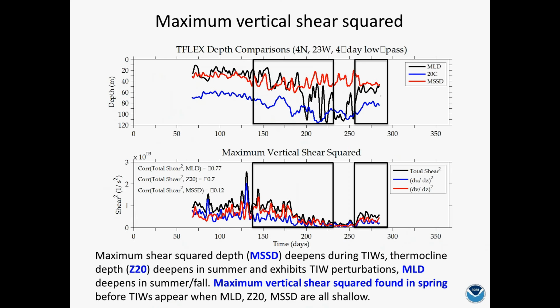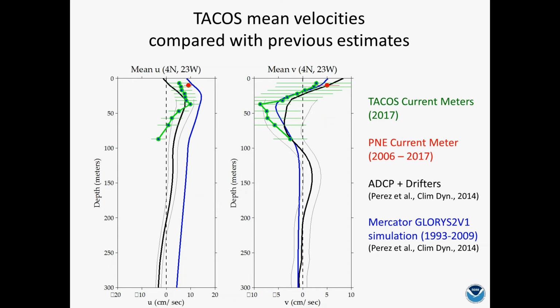Okay, so that's the variability. Now we can look at the mean and compare those with previous values. And you see that actually our shipboard ADCP measurements look pretty good compared to the TACO's current meter values for the mean meridional velocity and zonal velocity. So that's shown here. You can see here that because that sensor dropped, the data stopped reporting about halfway through.